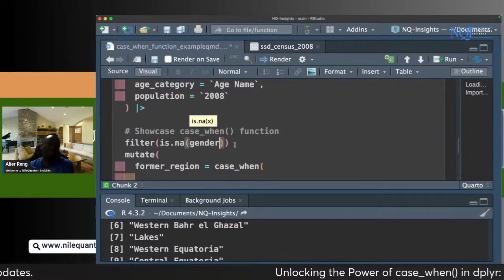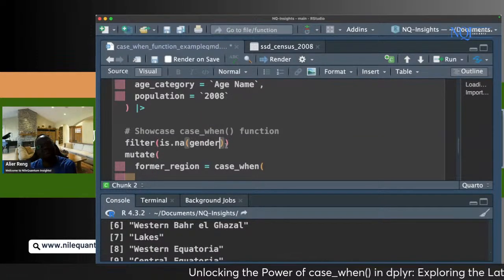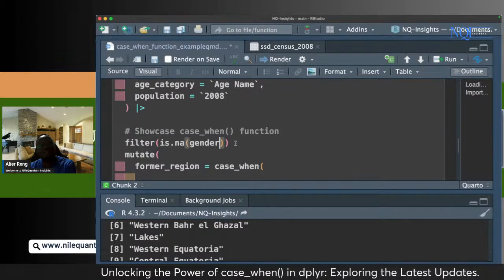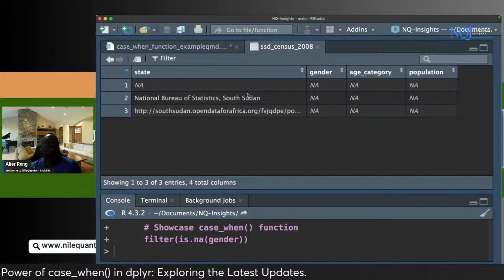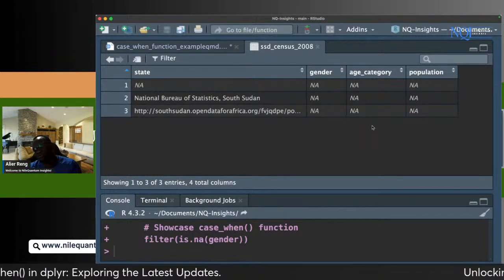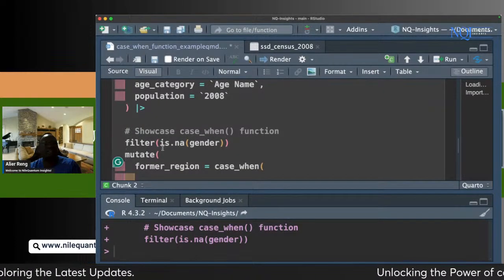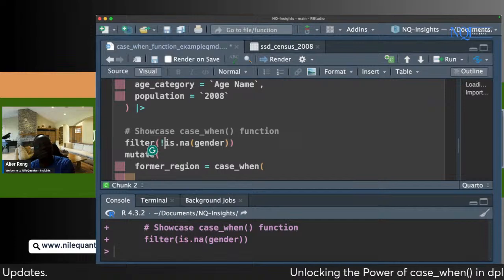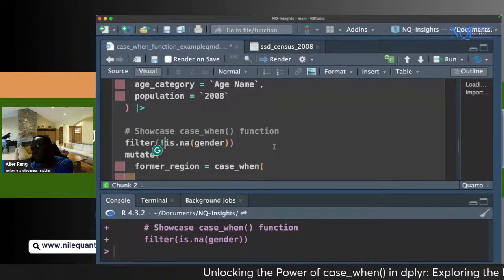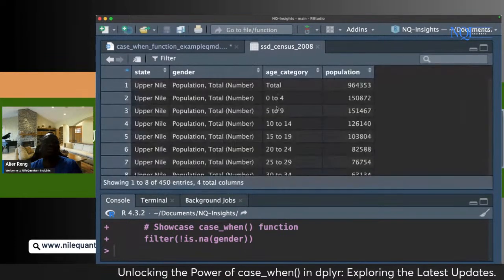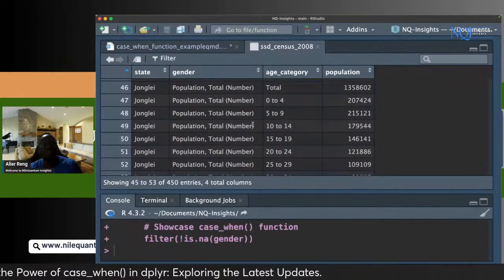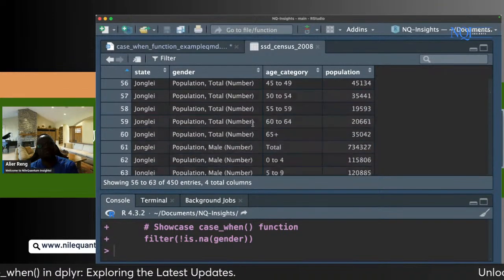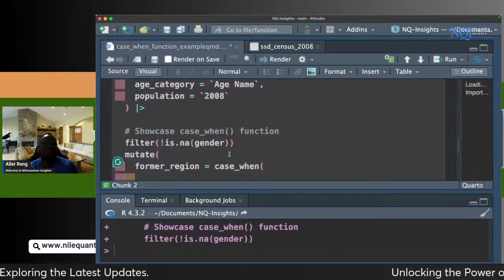The reason I'm doing this is because the last 3 rows in this column are NAs. If I run this, we will see that it only pulls out these rows. We don't need them, so we need to negate this with the exclamation point. Now when we pull it, we have dropped all those 3 NA values, and we are good to go.